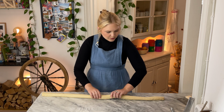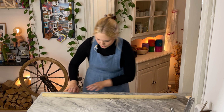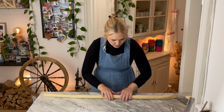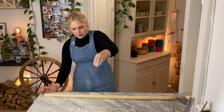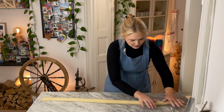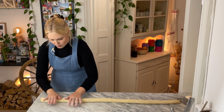And you want this really long, skinny snake. And right now what I'm doing is just really feeling for any parts of it that are thicker or thinner and kind of evening them out. It's fairly warm and I don't want it to stick. I don't really want this snake to be covered in flour. I just don't want it to be sticking to my table and I want it to be even.